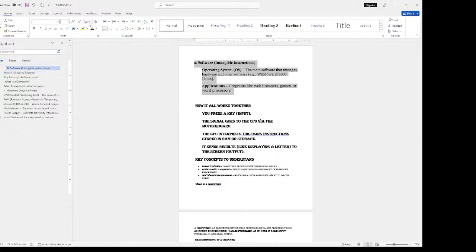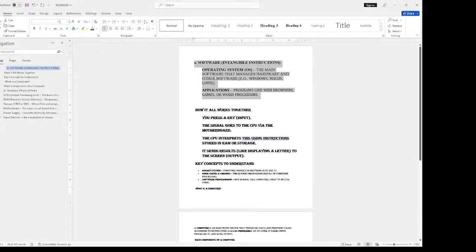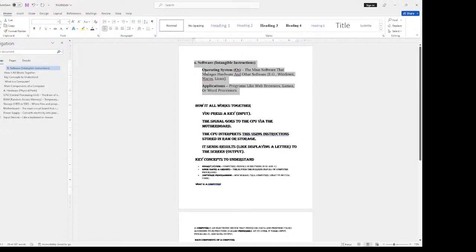So I'll move to this part. If you select this part and you click this one, sentence case is how you normally write your sentence. The first letter at the beginning of each sentence will be a capital letter, and lowercase means small letters. So all your text will be small letters. You can see on this part that I've selected it, and uppercase means capital letters. It will make all the words you have be in capital letters, and capitalize each word, the first letter of each word will be capital. So you can see software, S is capital, intangible, I is capital, and instruction, I is capital.